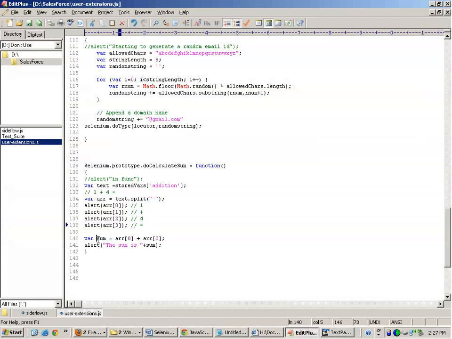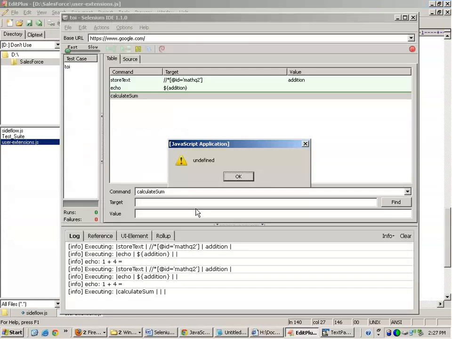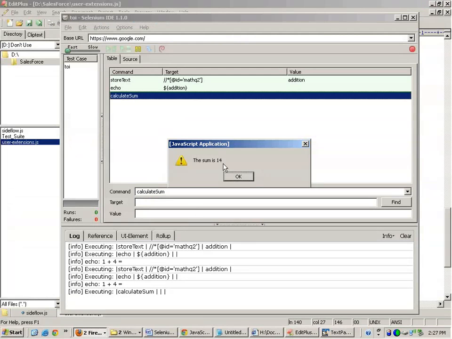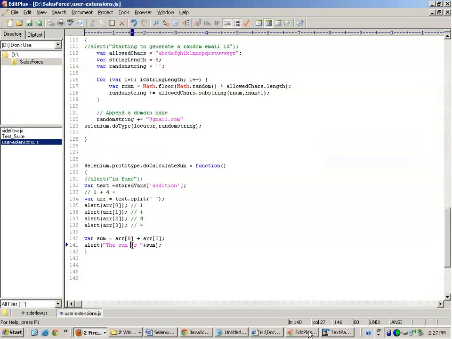Okay, there must be some reason. I'll have to check that out, but let's not concentrate on that. Okay, the reason is that it is 3 over here. It should be 3. It's not 1, 2 and 4. It is 1, 2 and 3. Now after that I'm calculating the sum and I'm printing the sum is 14. Now this is wrong. The sum should be 5.